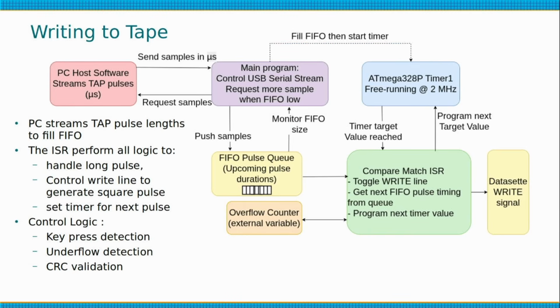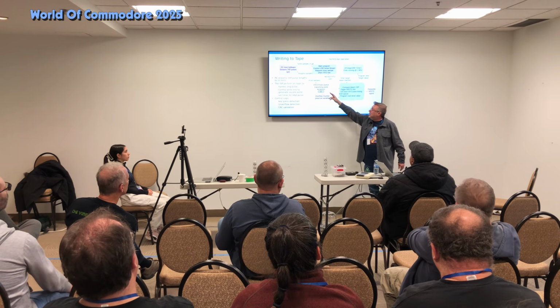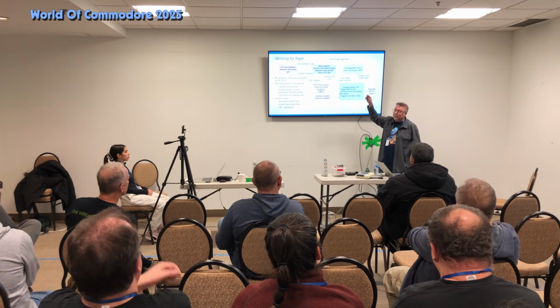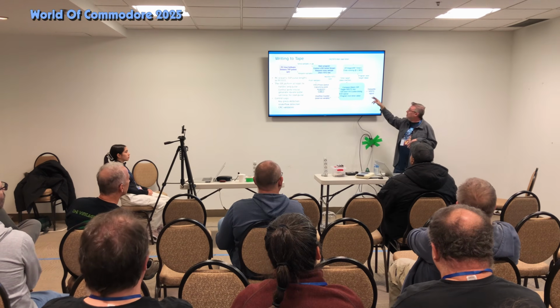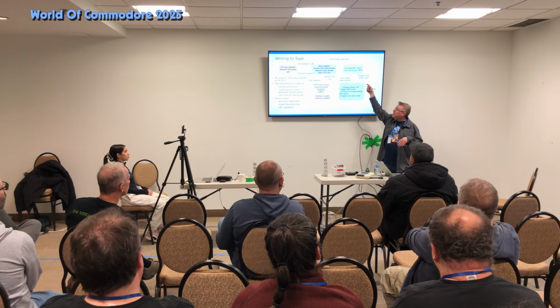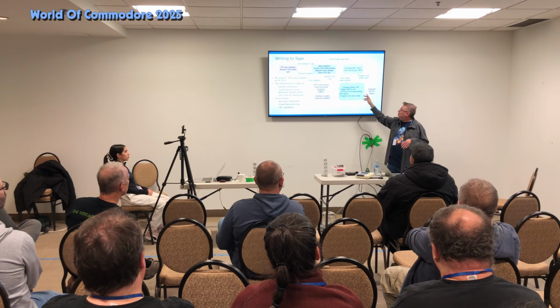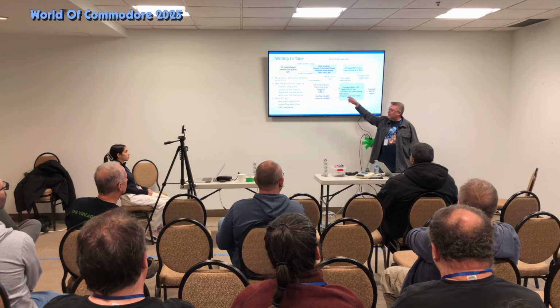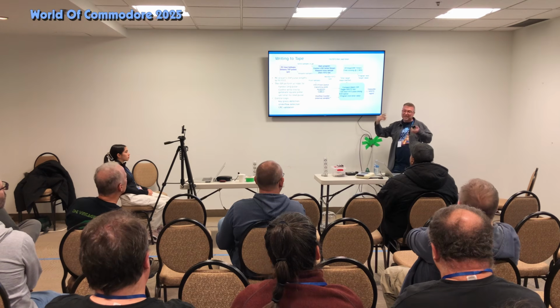When you try to write a tape, it's a little bit similar, but in the opposite way. The PC host application is streaming the pulse durations to the device. At the beginning, it tries to completely fill up the queue, and then it starts the timer, still running at 2 megahertz. After that, it's the handler and the timer that work together. The handler takes the first pulse and configures the timer, say 300 microseconds. When the timer reaches this count, there is the interrupt handler. The interrupt toggles the write signal for the datasette, picks up the next value from the queue, programs the timer, waits, and so on.